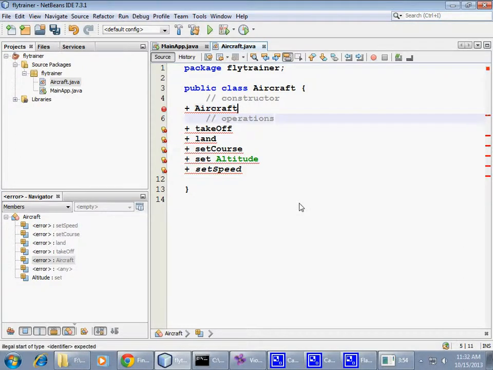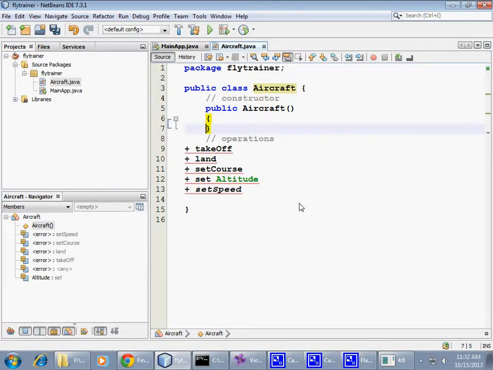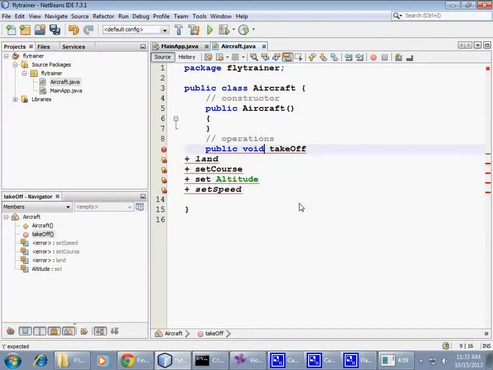And so the constructor is plus in UML, which becomes public. Right here, public aircraft. For now, no parameters. I'm just trying to keep everything as simple as possible, just to demonstrate everything. Takeoff, perhaps a public void method.